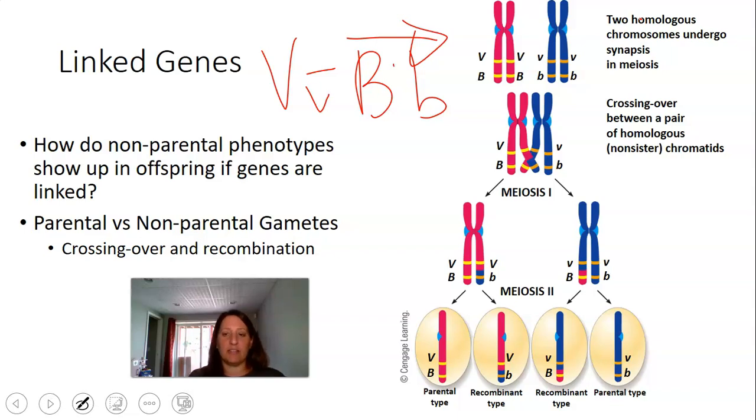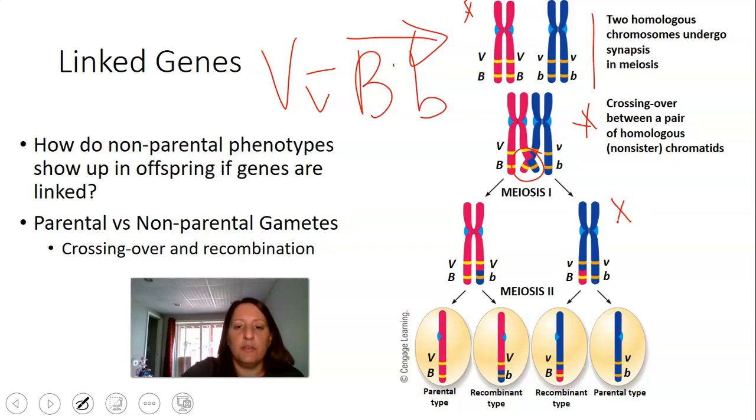Now, if we go to meiosis 1, we're inside of a cell in the gamete-producing structures that's about to make gametes. Let's follow what happens during meiosis. During meiosis 1, we've got our homologous chromosomes that pair up to form a tetrad. Right here, this first figure, that's a tetrad, a four-armed chromosome. And if crossing over occurs, if there's a genetic exchange right here, the little b and big B alleles are going to get swapped.